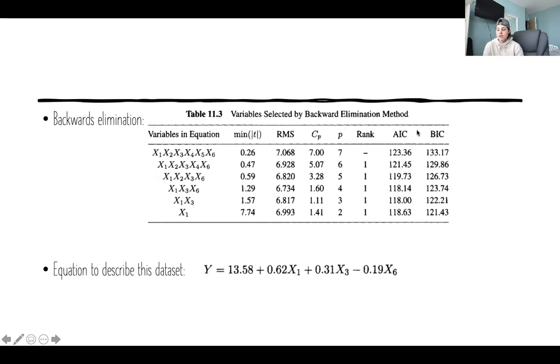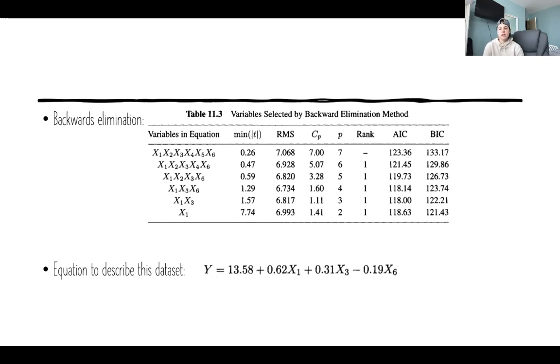The stopping rules in this case were to stop if the minimum absolute t-test is greater than our t-value at an alpha of 0.05 and a statistic of n minus p, and to stop if the minimum absolute t-test is greater than 1.